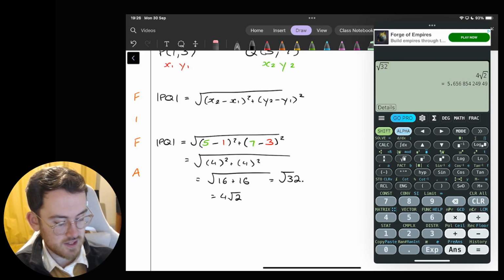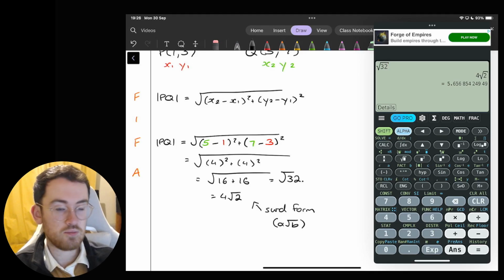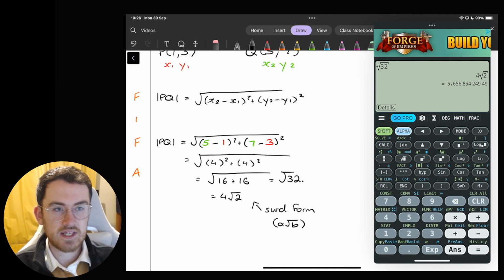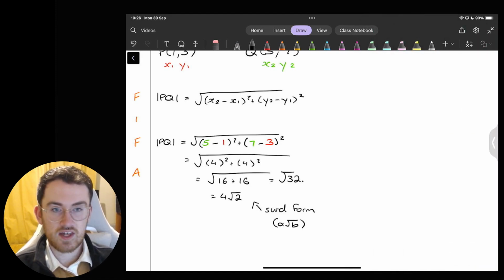So that's my answer in what we might call surd form. We might see that in a question. They might say surd form, or they might talk about the form being a root b, or something along those lines, just to let us know that that answer is okay. We can see in the calculator there is a decimal version of that, but a lot of the time with those sort of answers, we take them as a valid answer. I'm just going to leave it in that format.